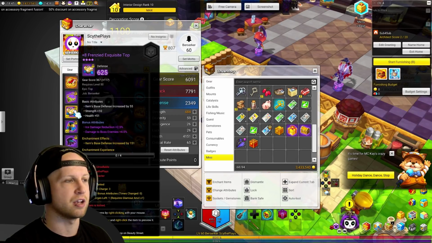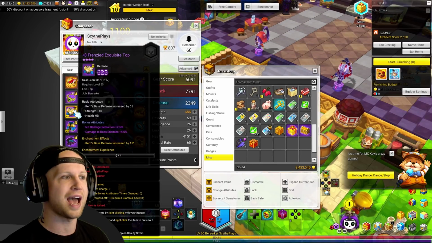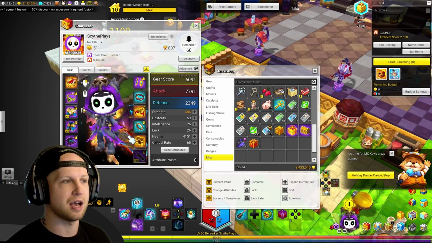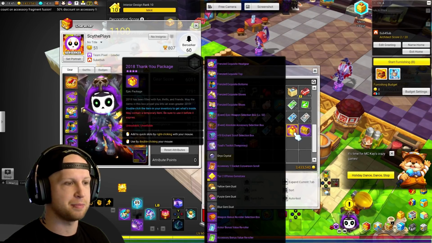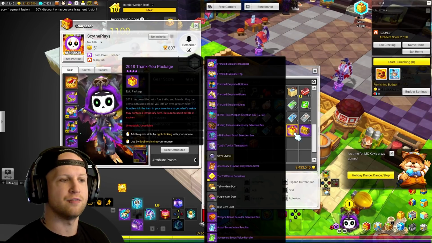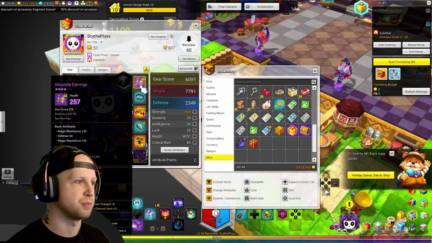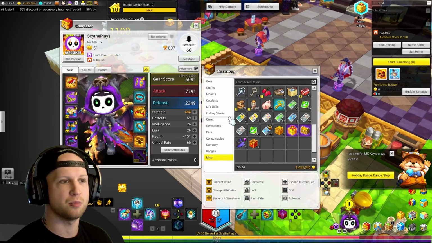Or like on this, I got plus 4% to my boss damage on my armor. Maybe I could re-roll that value and get that number to be even higher, which ultimately makes it that much more useful for going into raids and stuff like that. And then we're also going to end up getting accessory bonus value re-roller, and that's going to be for epic accessories. So there's the possibility I could re-roll my earrings right here and hopefully get some more piercing, get some more boss damage on them.